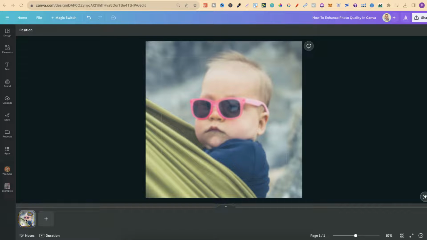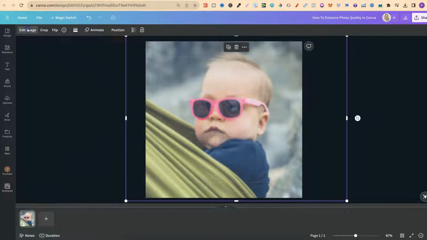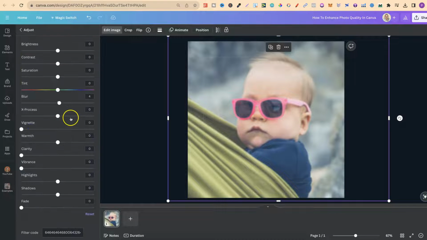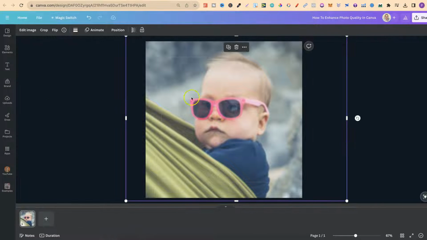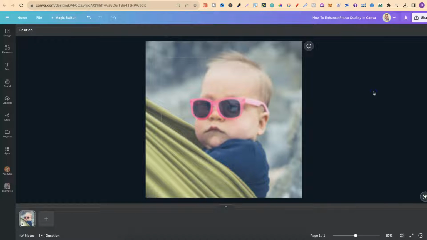In this tutorial, I'm going to show you how to enhance your photos here in Canva. Now, because I don't have a low quality image, I've gone ahead and made this image low quality by coming up to Edit Image, coming down to Adjust, and then I just increase the blur ever so slightly so the image is blurry. Now, what we're going to do is use this photo in combination with an app here in Canva and technically upscale this image.